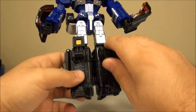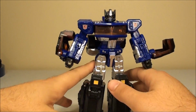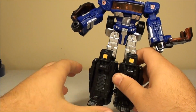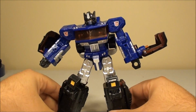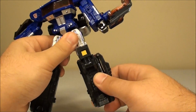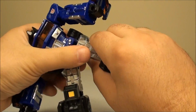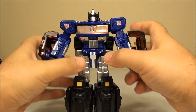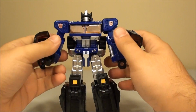Oops, I forgot his knee things. Yeah, so there's definitely things that can be improved upon by taking them apart to make them stand better, to make this not flop in and out. You can still see it's loose, but it was so loose that if you wanted to pose them in any way, this would just slide that way and you'd fall over. This one, this right one's not bad at all. I can barely get it to move. There we go. Actually, I bet you that my nail polish just seized in there because I haven't moved it that much. So you can see he's not perfect.